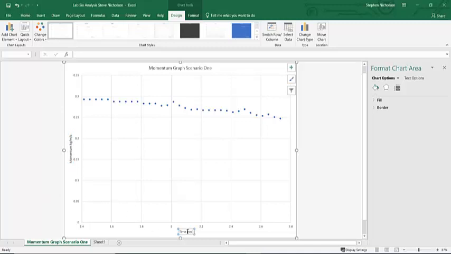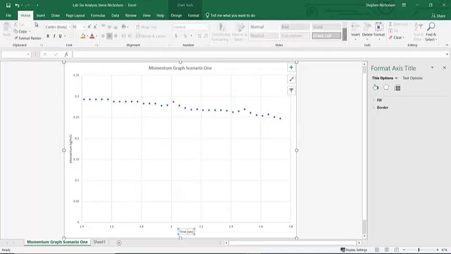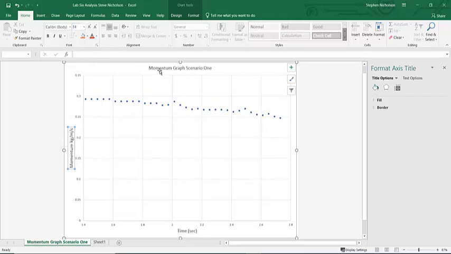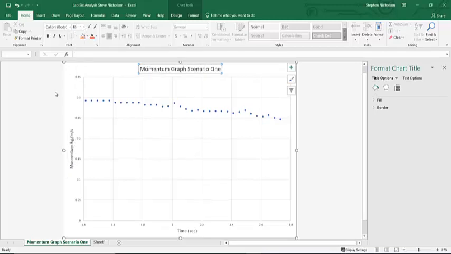These look a little small, so I'm going to click on the titles, go to Home, and pick some bigger fonts so I can see them a little easier. I'm going to use 14 font. The title should probably be a little bigger, so we'll make that 18.